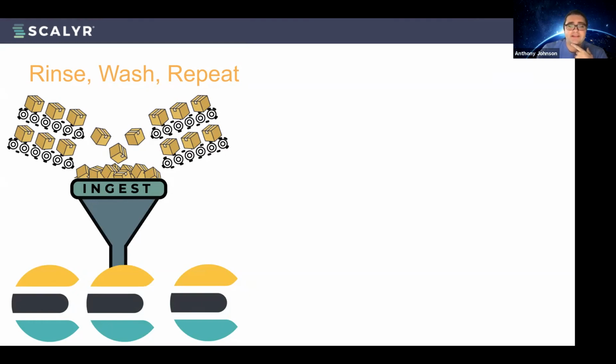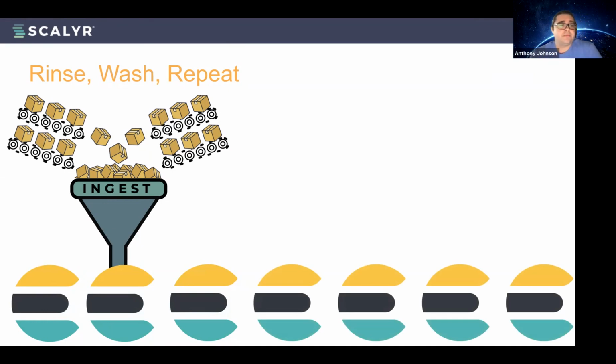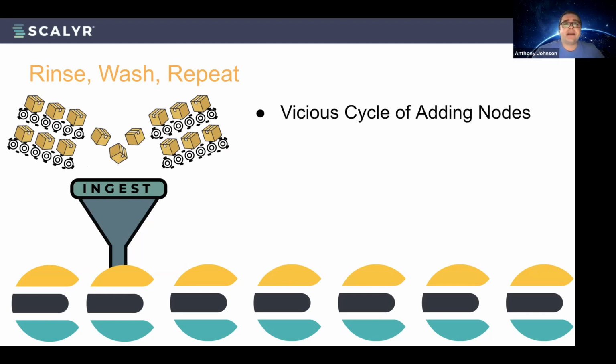And so you add more nodes, because that's the easy one. It's kind of like the Java world: you just get bigger hardware, you add more nodes, and then the problem does go away. And then we end up with this sort of vicious cycle of adding nodes. I remember starting with like 6 nodes, and remembering when I hit 20 nodes, and 30 nodes, and 60 nodes. And then at some point you start going, this is getting a little ridiculous.